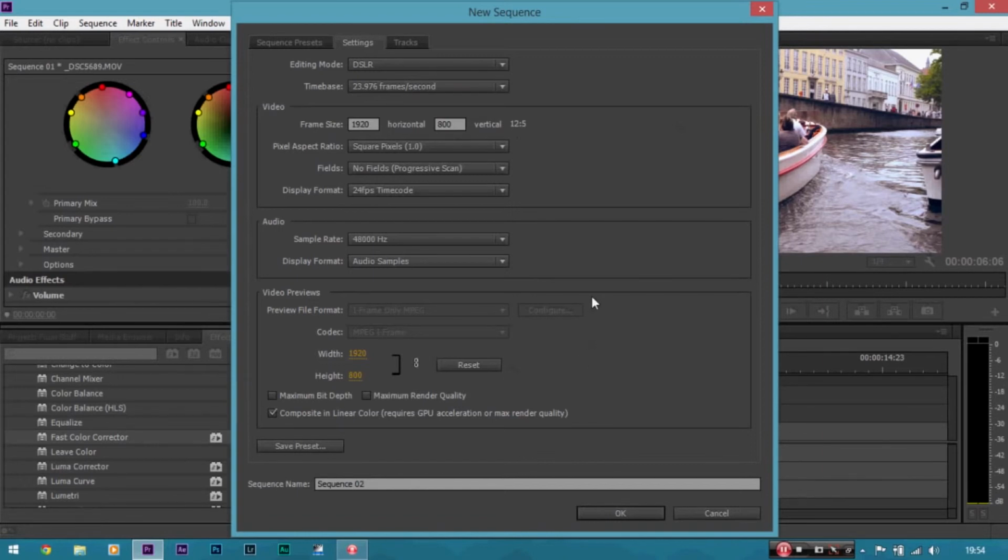Anamorphic comes from an anamorphic lens which is stretched to the super wide viewing angle, which is 12:5. So if you're using 720p, I'd recommend 500 or 600 pixels vertical, and just get the right ratio, 12:5 is ideal.